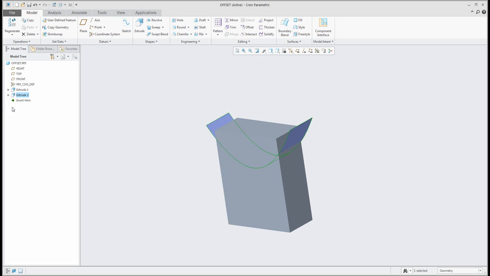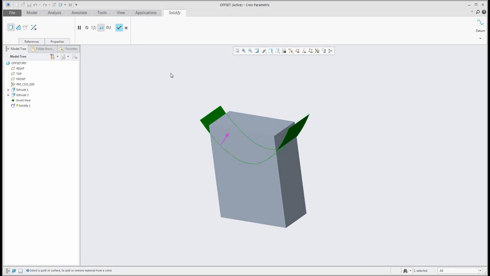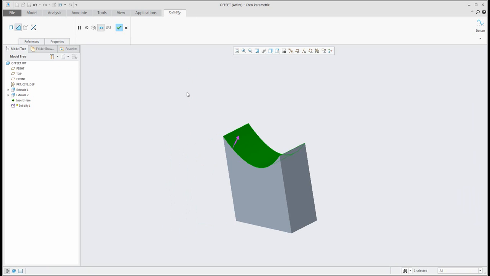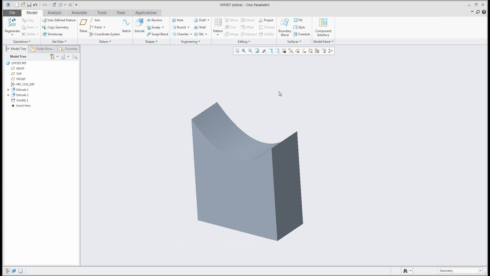So it was easy. The second feature I have created was the surface object, and based on that surface I'd like to use the function Solidify. You know that with the Solidify feature you can add or remove material. So I'd like to easily reuse the surface, and the system will create a nice cut for me. Okay, you can ask me, you can create a standard extrude feature and make a cut. Yes, it's true, but I'd like to show you more, for example how to reuse the Solidify feature with surface modeling.